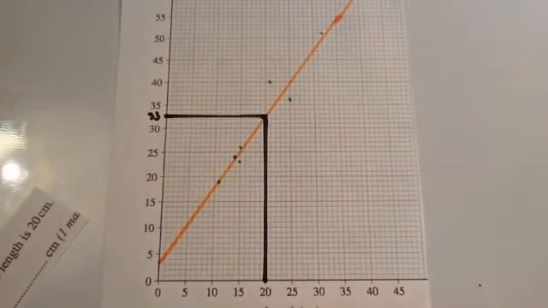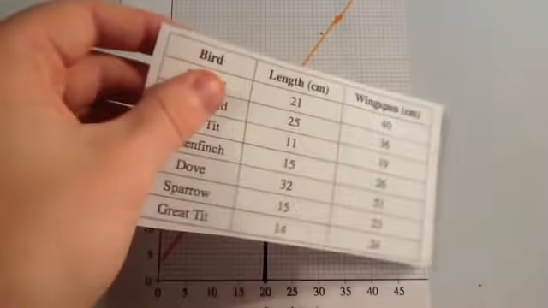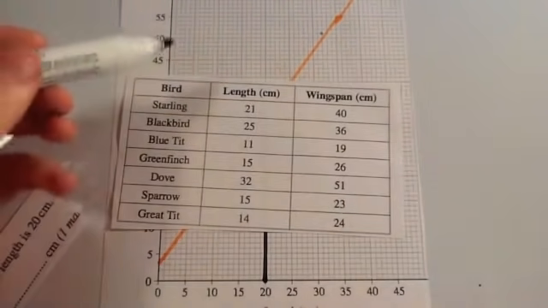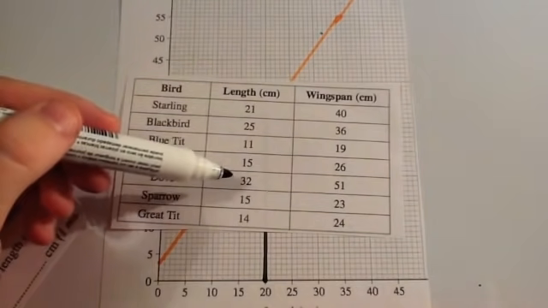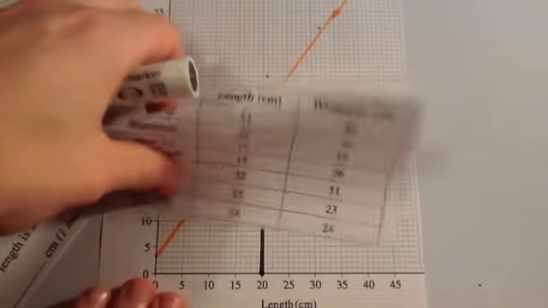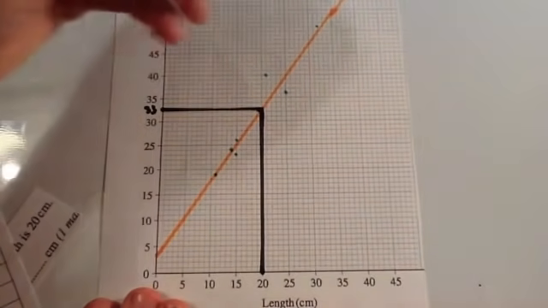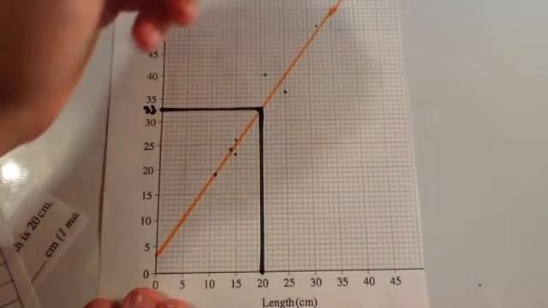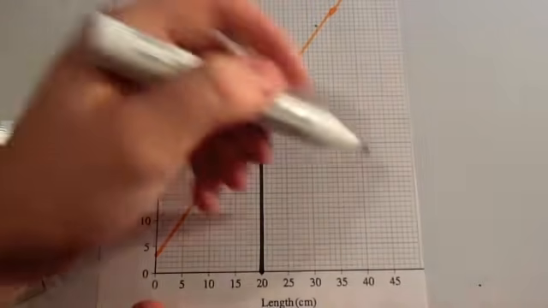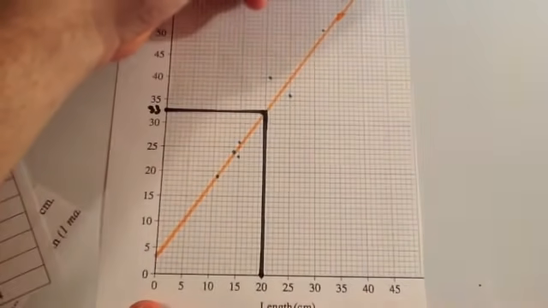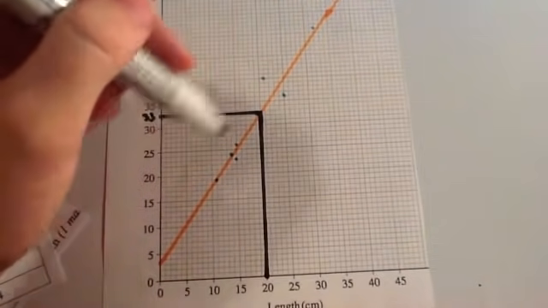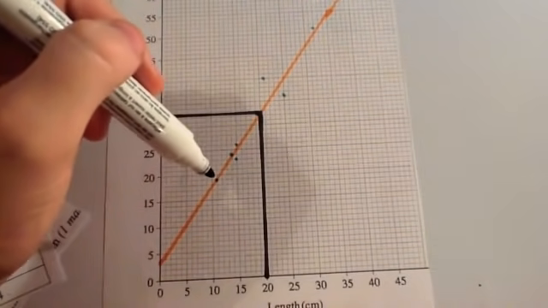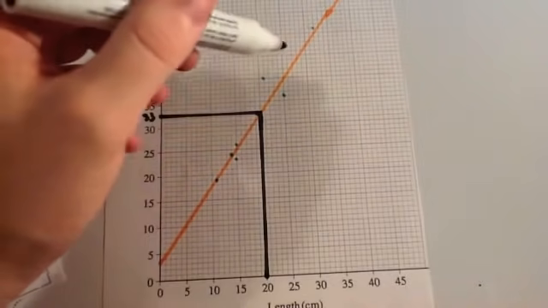Okay, now I'm actually going to use the original data here. So here's the original data, and the length of the pigeon is 41 centimeters. Well, as you can see here, the longest bird that we had was 32 centimeters, and that point here is the dove that's all the way over here. Okay, now the pigeon, they say, has a length of 41 centimeters, so it would be over here somewhere, right? As you can see, it's beyond the range of the data, okay? It's beyond the points that we've given, okay?